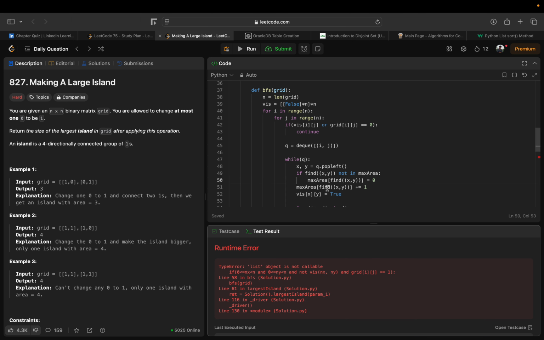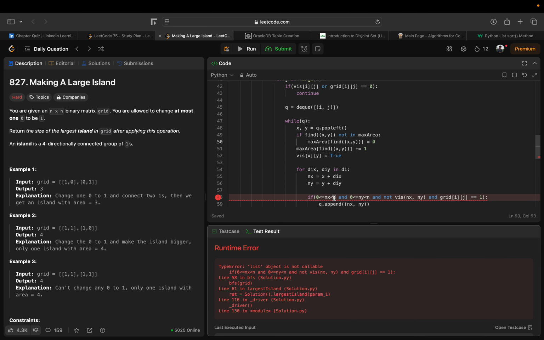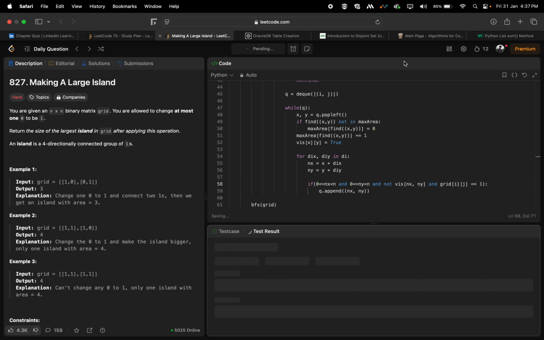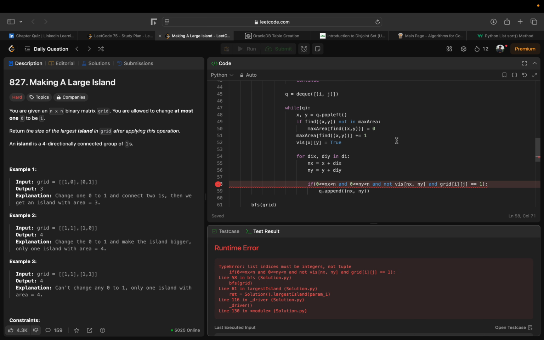List object is not callable. Okay, visit this. Not tuple. List indices must be integer, not tuple.